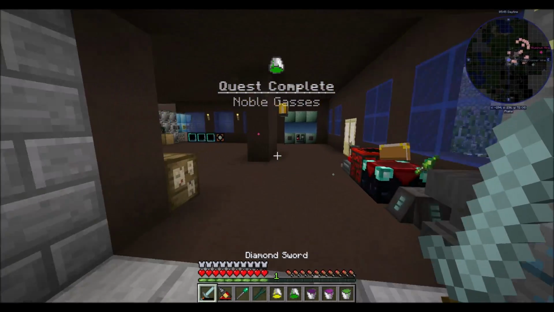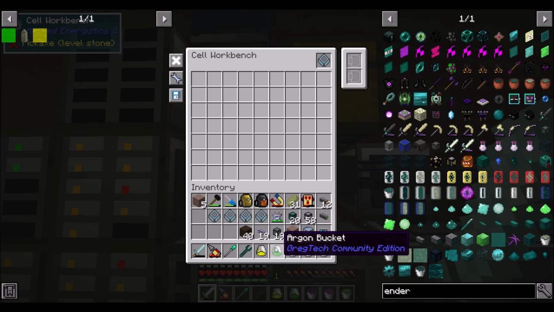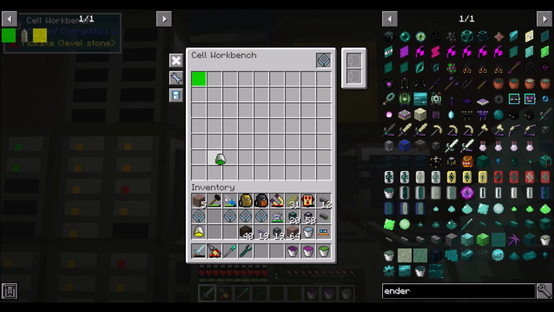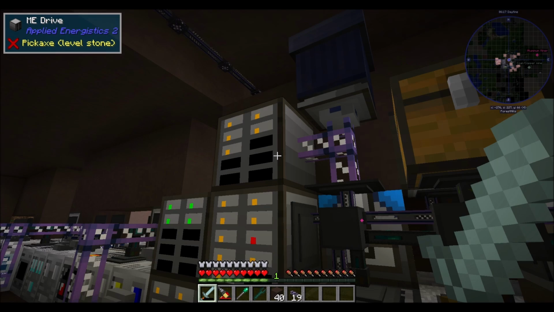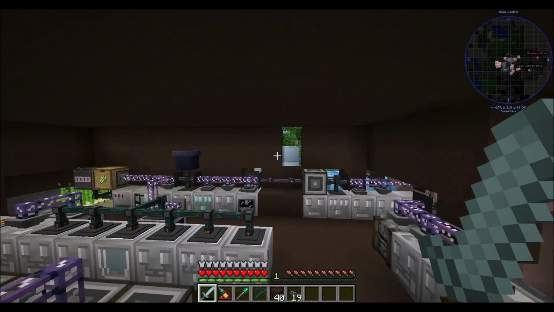So let's program some 1K storage cells for all these gases, right? So real quick and easy, right? You're going to be helium. You're going to be argon. You're going to be xenon. You're going to be neon. And you're going to be kryptonite. Sorry, Superman. I'm going to put you guys up here, even though I have a slot available there, right? So that should be cool.